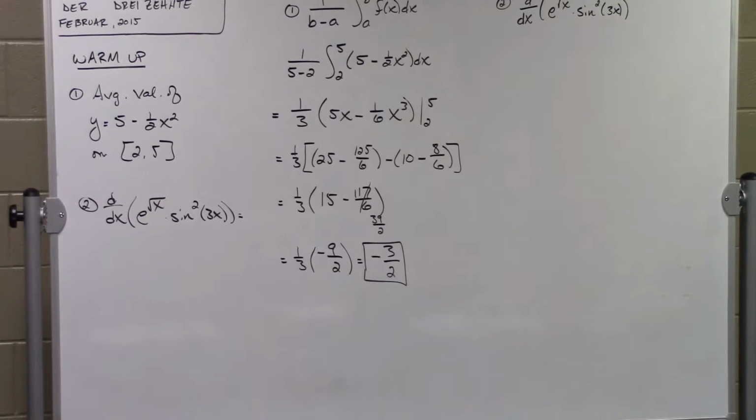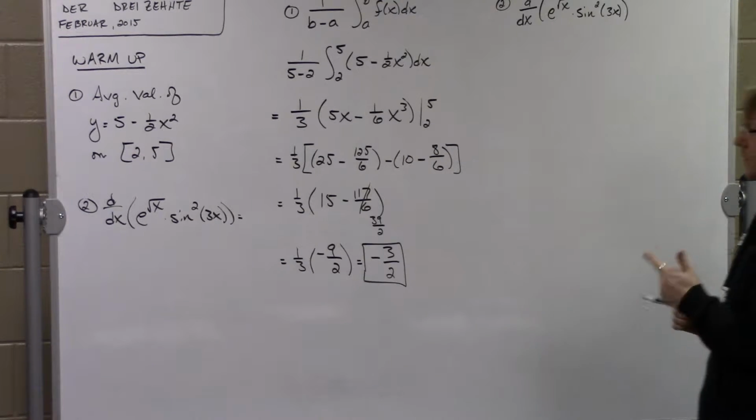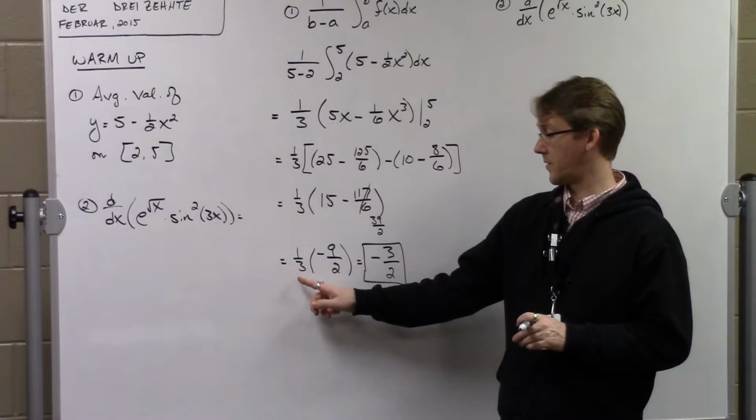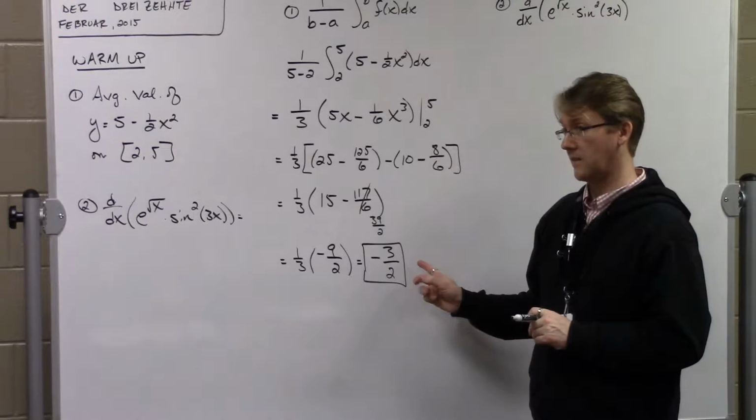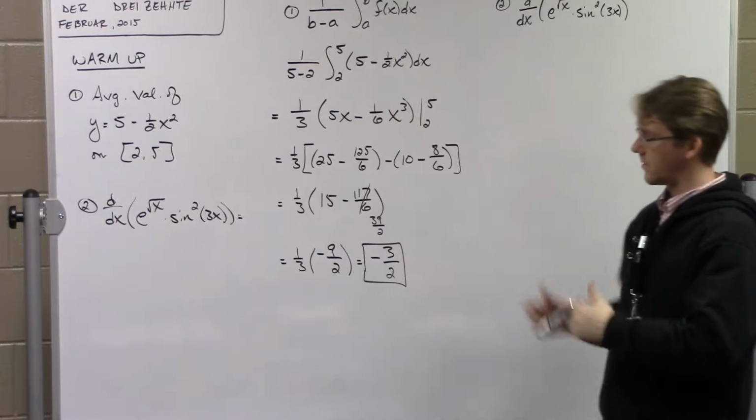So if there's more area under, then that means the value only has the area. By the way, you can figure out what the area was just by getting rid of this 1/3. If we multiply by 3 and get negative 9.5, then that was the aggregate area. This is just the average value of the whole function.